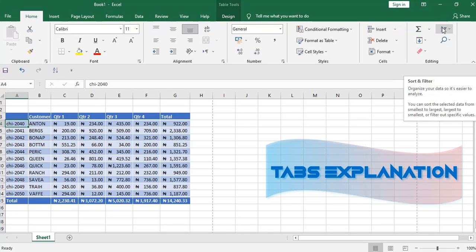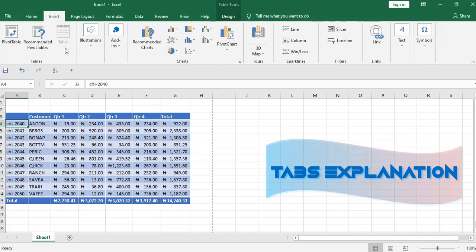I can sort it in either descending or ascending order, and I can also filter. By filtering, maybe we have something like $200. I can filter the columns with $200, which is going to show me the columns with $200. That leaves the rest. If I want the value 26, $0.46 naira, it is going to show me that, and it will show we have plenty of them.